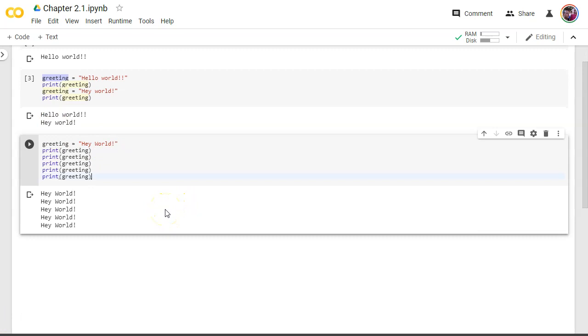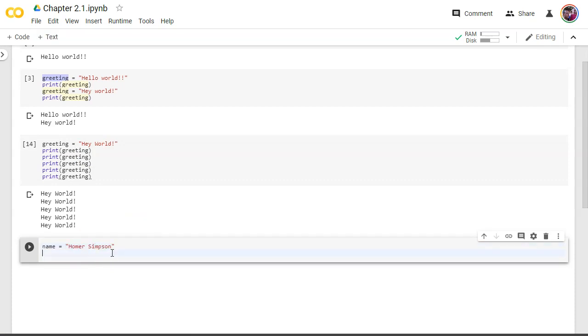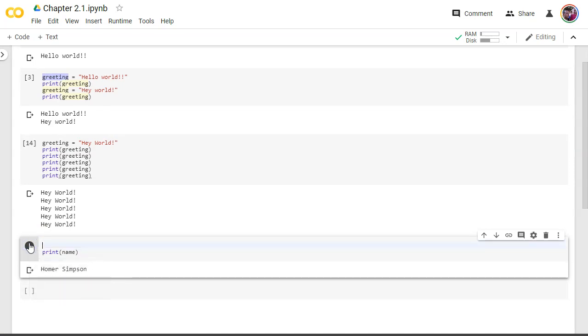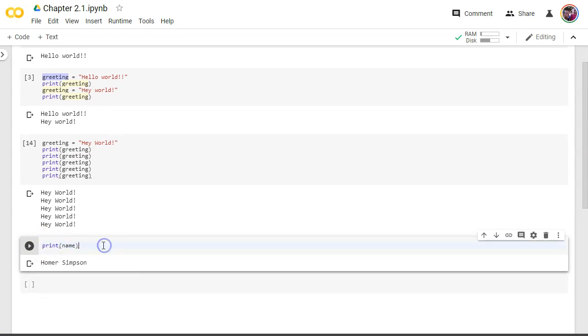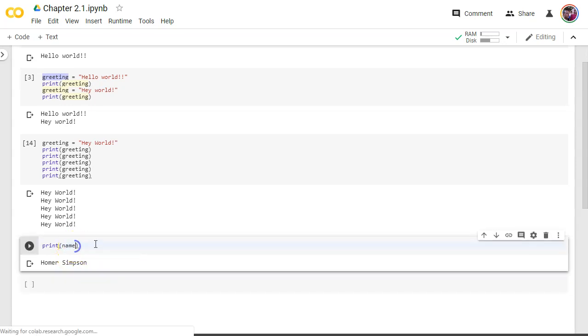One thing I want to show you, though, that may answer some of your headaches later on down the road. Let's say that you create a variable, name equals Homer Simpson. I print that out, just like we've been doing this whole time. Then I decide, you know, I don't want this variable anymore, and I want to go print name again. It printed Homer Simpson again. Why is that? Well, let me show you something else.